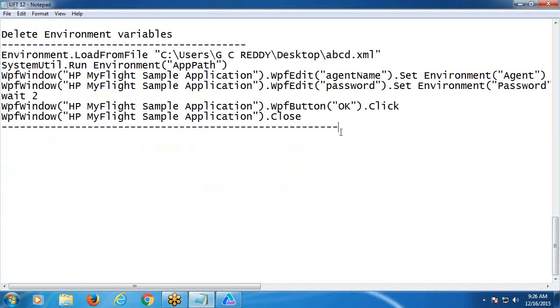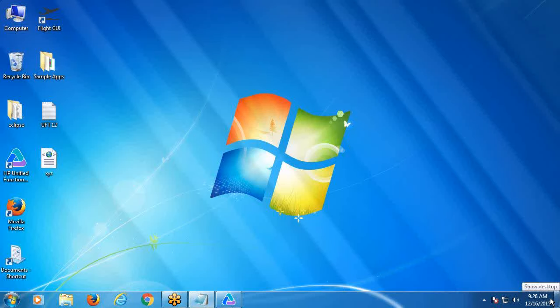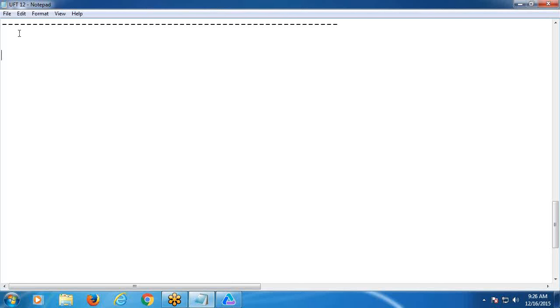Last 2 minutes, recap. So far, we loaded some resource files directly at runtime. First, we discussed loading, instead of associating, the shared object repository file.